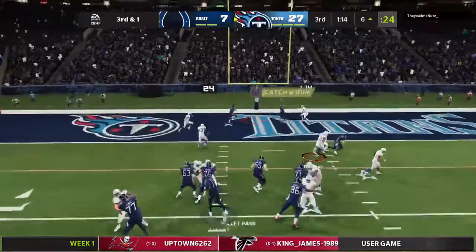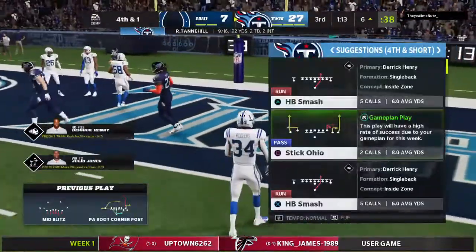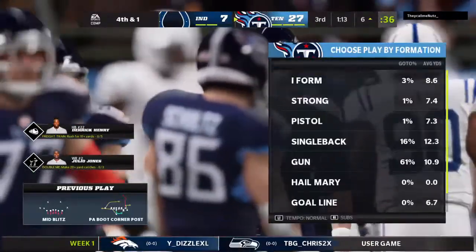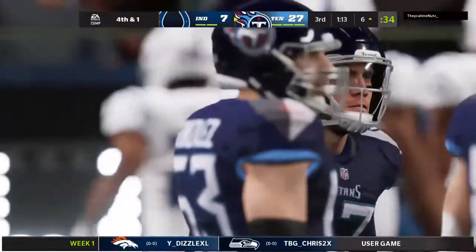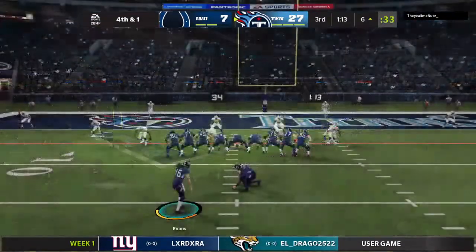To throw is Tannehill. To the goal line, but it's incomplete. They really had a good drive going there, but a nice recovery by the defense these past few downs, able to knock that one away on 3rd down and bring up what I think for the offense, an unexpected 4th down here.